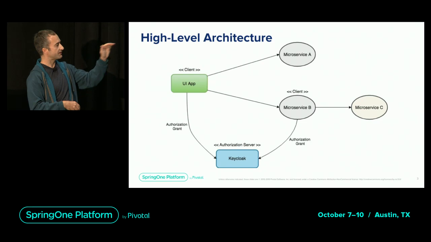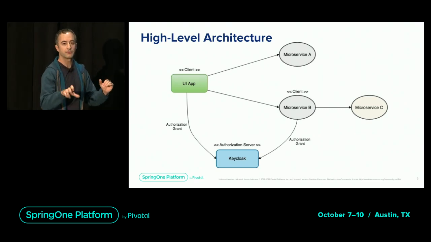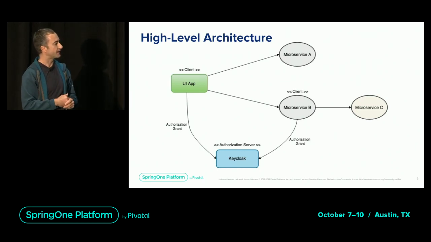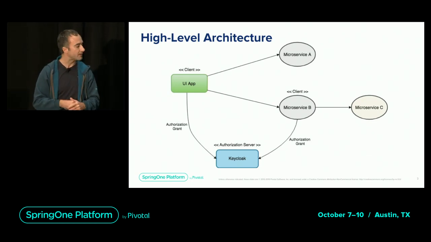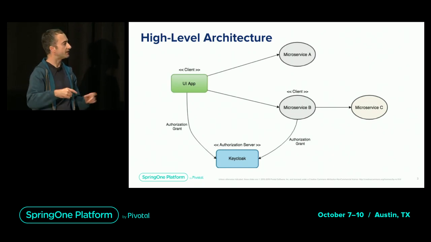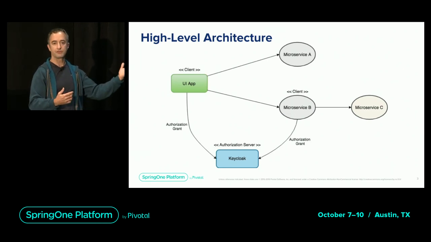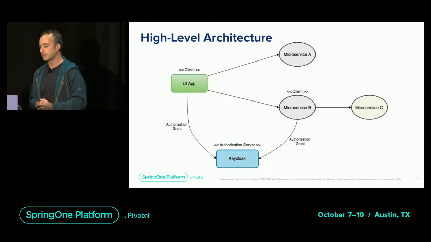So we're going to set up OpenID Connect authentication on the UI app. And then we're going to set up another client there for just standard OAuth2 authorization code that's going to obtain the access token and pass it to microservice A and microservice B. And then for the final part of the demo, we're going to set up a client on microservice B to perform the client credentials grant to obtain the token and call microservice C. And we're going to explain why we would use authorization code grant versus client credentials as we go through the demo. Okay? So let's jump to that.